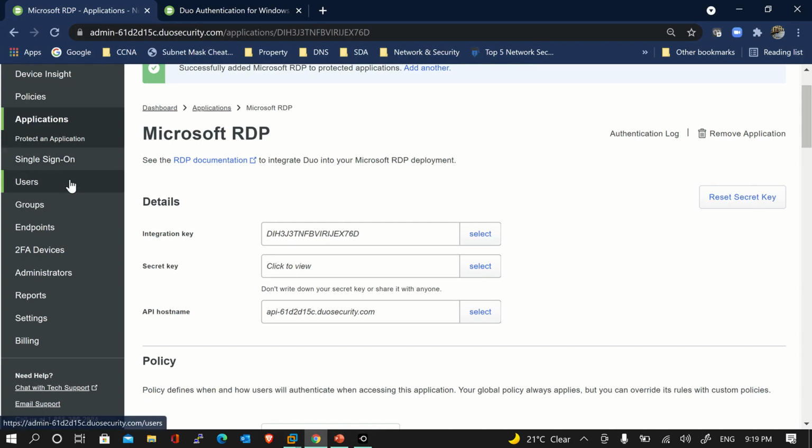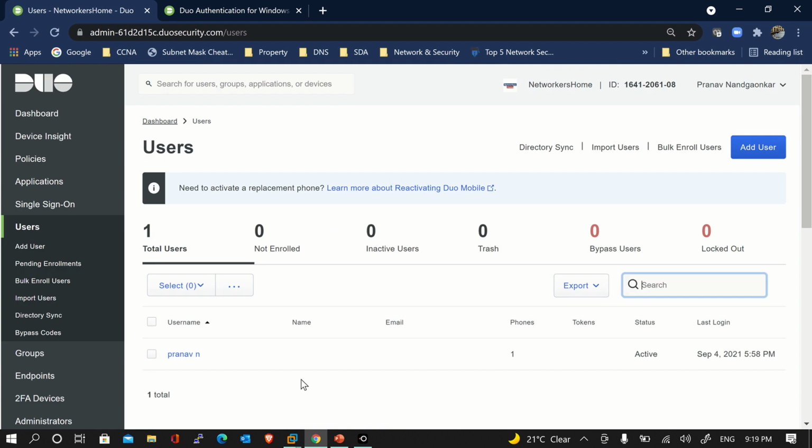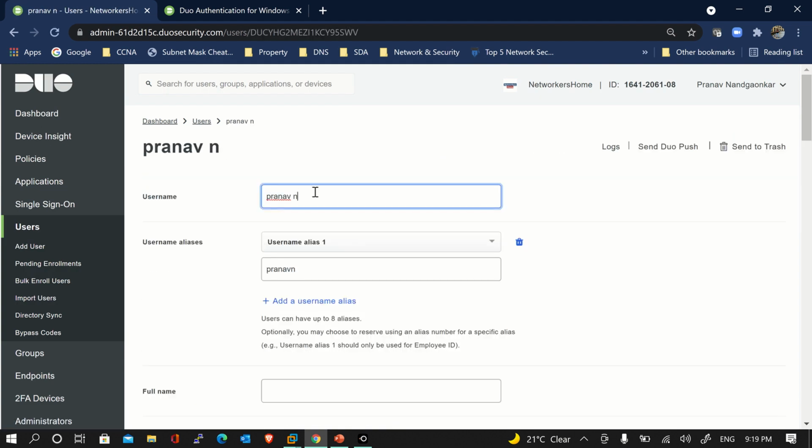So let's jump on to the user sections. I have created it already for convenience. Now you can create 8 different aliases. If you have different sets of applications created with different variations of your username, you can use a single username and create different aliases for your convenience rather than modifying the original username every time.